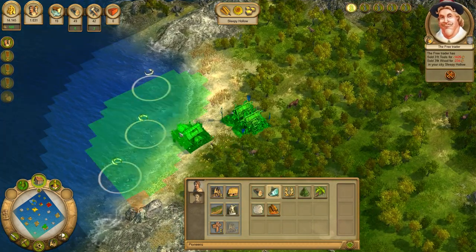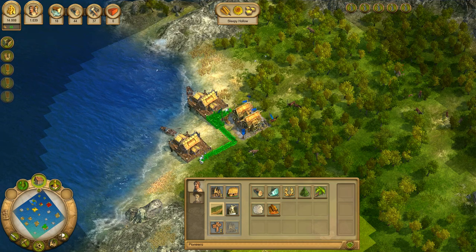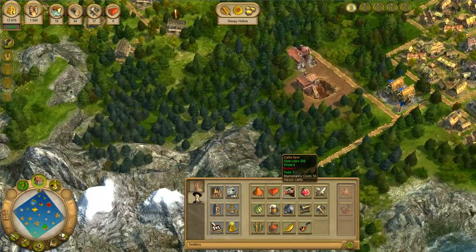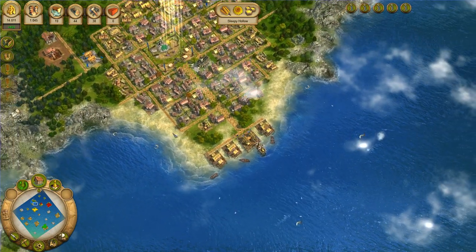But fish won't be enough anymore. The supply of goods is running low. It's not producing much. So what we want to do is build cattle farms and butcher's shops. They produce much more food than we need.